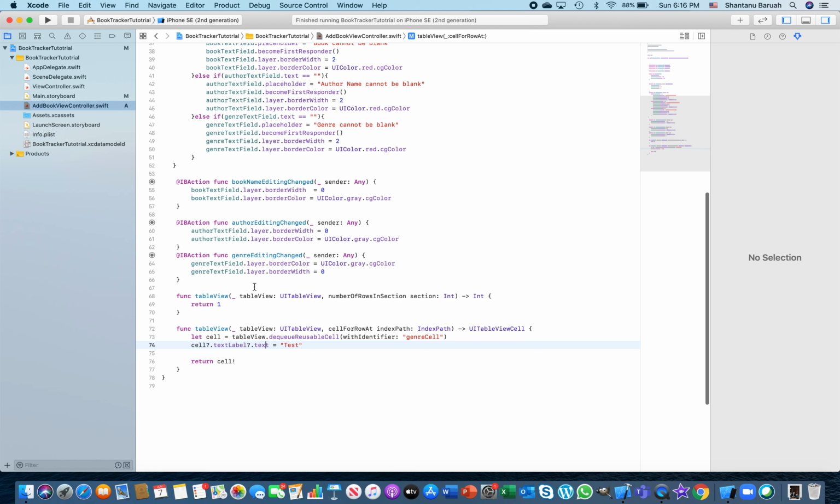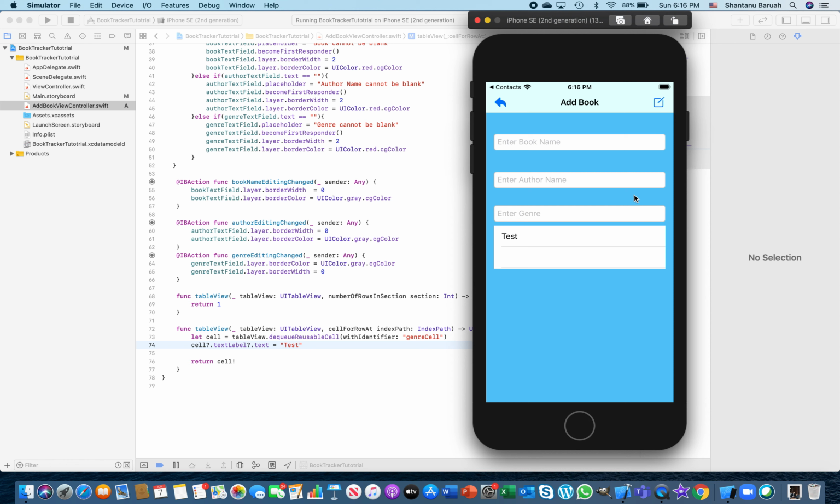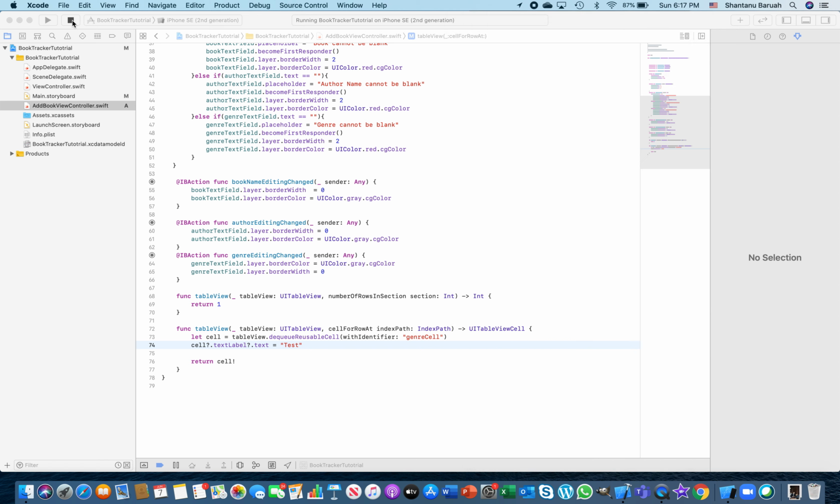So if I run this right now, your table view should show one value known as test. Let's try to run this and see. Okay, so it comes right here, test, right? So see, this is a table view. I have not beautified it, it's taking the default white color. You can go ahead and put different color schemes to it. It comes perfectly fine right where I want it, because I put the constraint, if you recall, and it has one value. Now go ahead and play around with this.